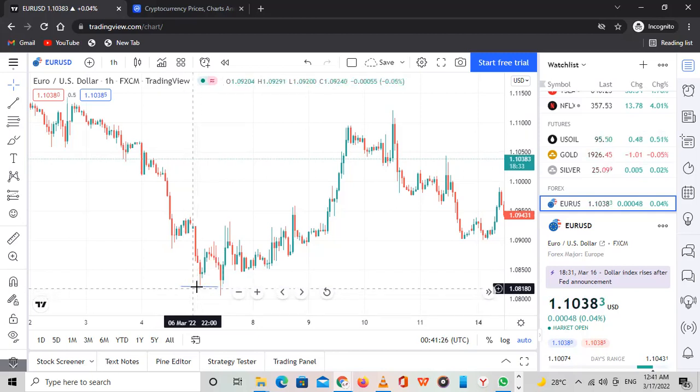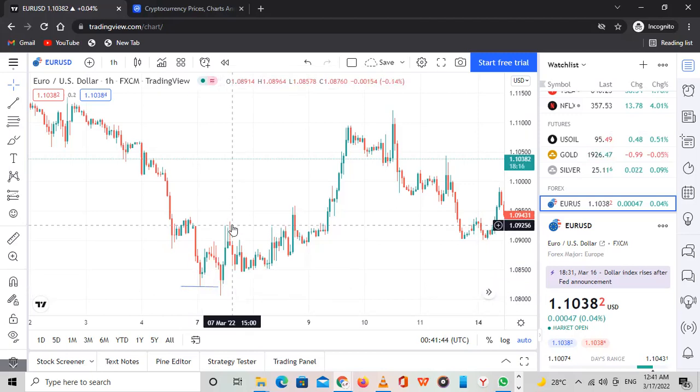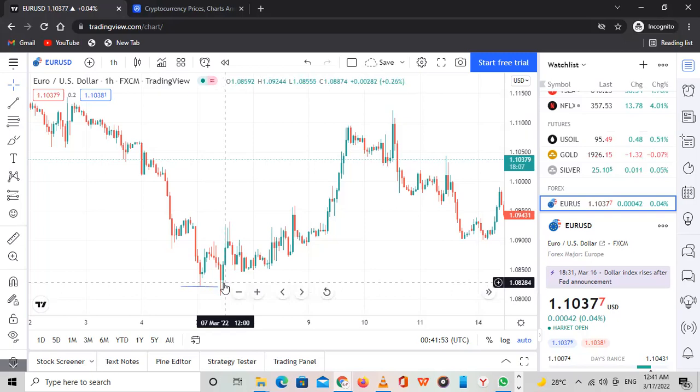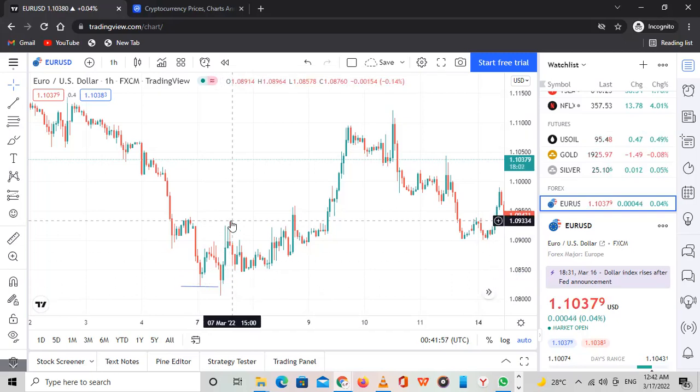They came to pick liquidity that is resting below the low. That is sell side liquidity. They came and picked it. So they have taken the low, and now boom, they went up, right? Assuming that you waited for this candlestick to close and then you entered on this candlestick, you could have caught some pips all the way up here.